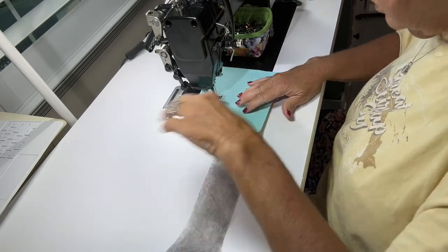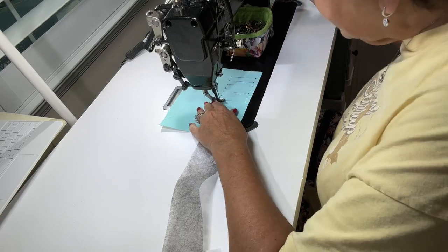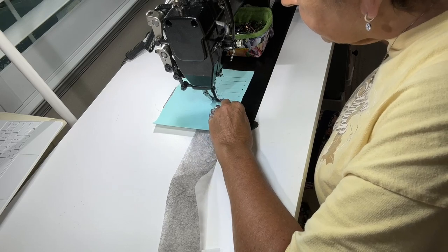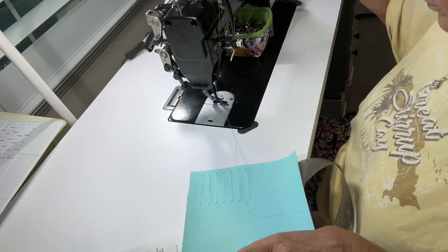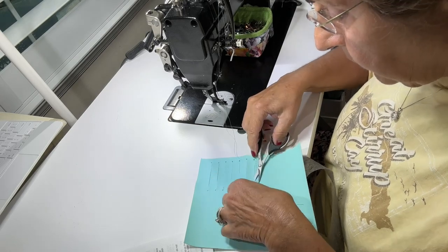Just right below the card slot. And I am not pulling my thread to the back. I'm going to back stitch just a couple times. Not even a couple times, really. Once we'll do it.